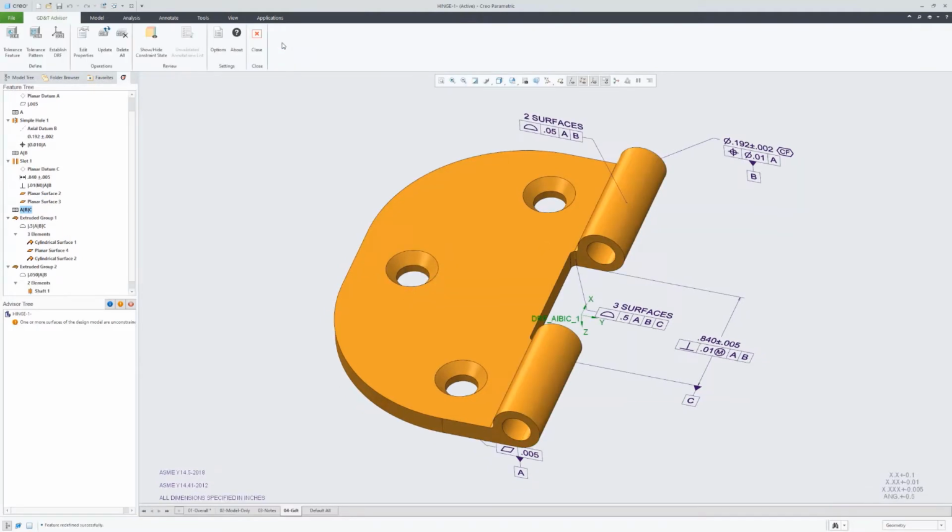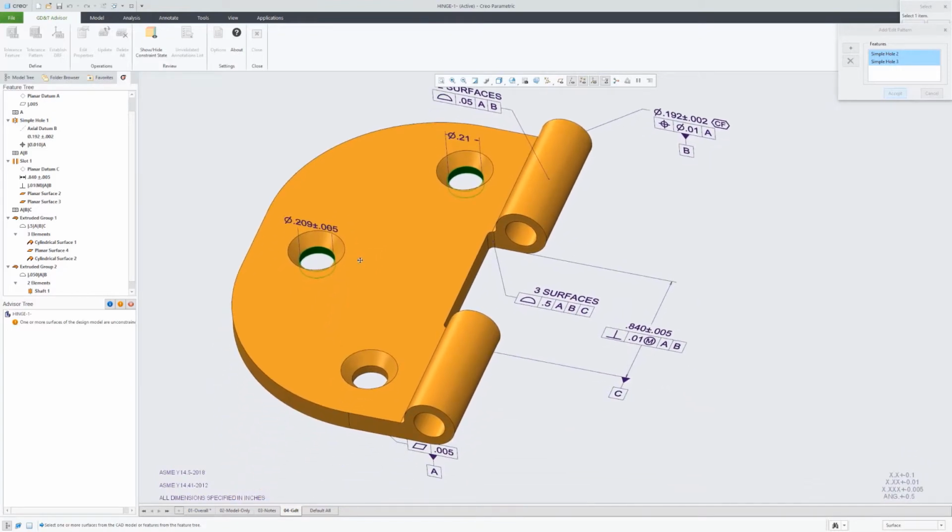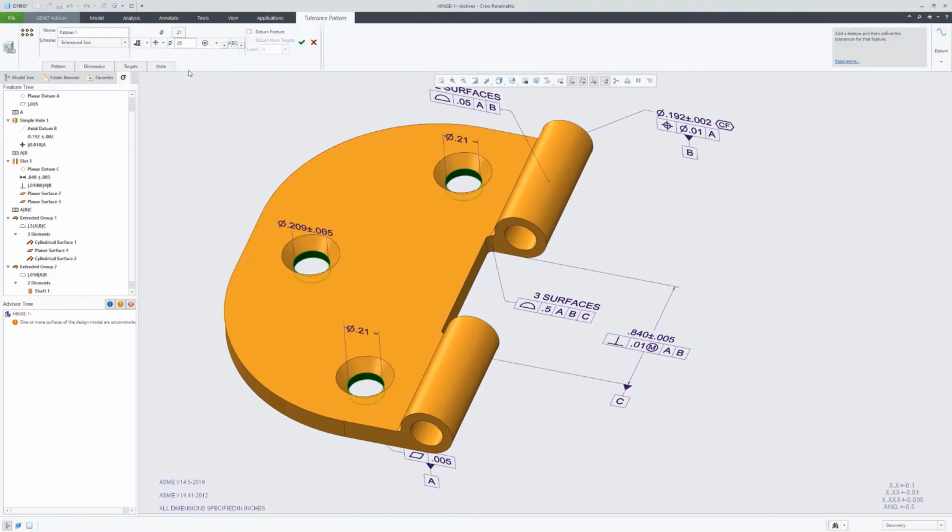So now we're doing the extrude feature there. Same thing, we're picking the geometry. It recognized that as a feature and recommended surface profile, as well as reusing that same datum reference frame. We're doing the same thing here with the holes, and that's actually a pattern. So we are able to select all 3 of those holes, and it's going to recognize that as a pattern of holes. And then it'll also recommend which geometric tolerances to use to qualify those holes.